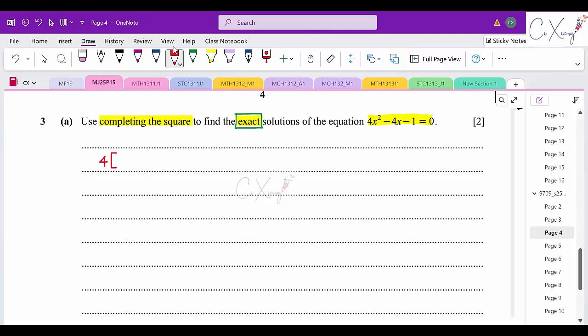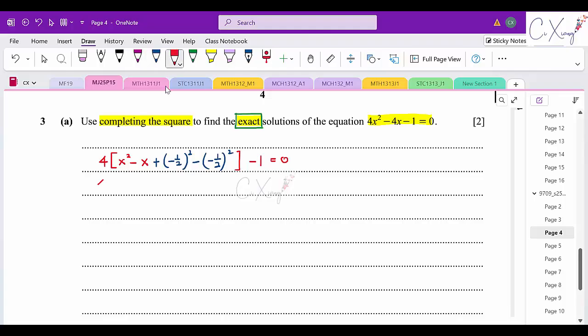To complete the square, I have to make sure that the coefficient of x squared is a 1. Therefore, I take out the 4 first. Then I'm having x squared minus x. After that, I have to plus something square and minus something square. So what's the plus and minus something square here? Then the negative 1, I just take out and put it at the last term, equals to 0. So the something inside your completing square part should be the coefficient of x divided by 2. You are seeing that this is negative 1 divided by 2, you'll be having negative half.